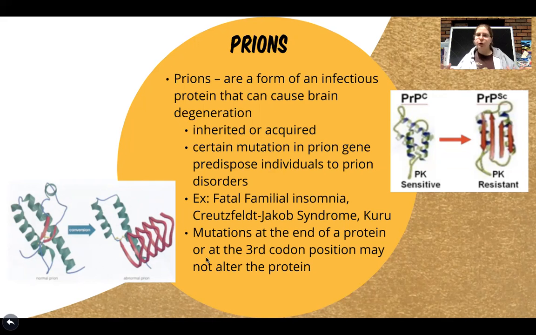And what happens is if you ingest some of these misfolded infectious proteins, these prions, then they can actually be absorbed into your system. And they work very similar to how viruses and bacteria work, like how a virus can hijack your cell to make more of the virus. But what these prions do is they hijack your cells to make more prions. So they force your cells to make more of these infectious proteins, and they don't work properly. And that's what causes a lot of the neurodegeneration.